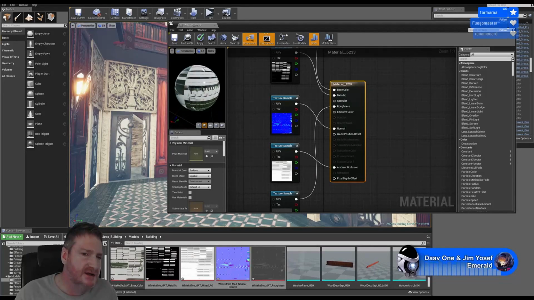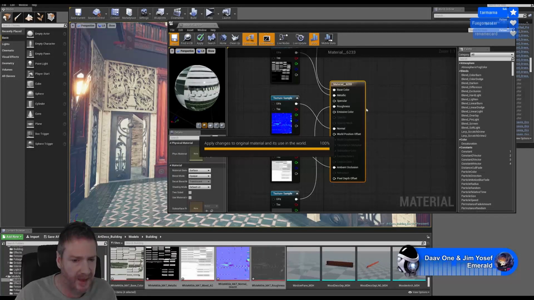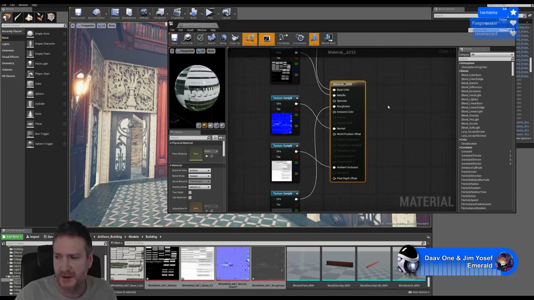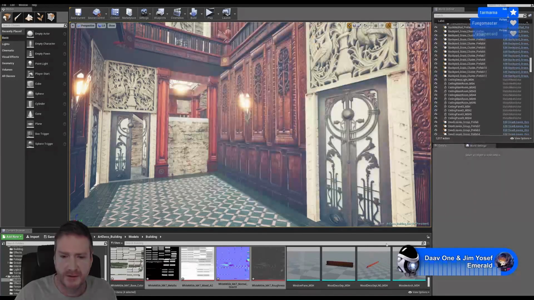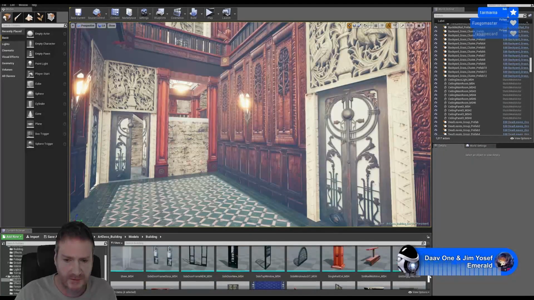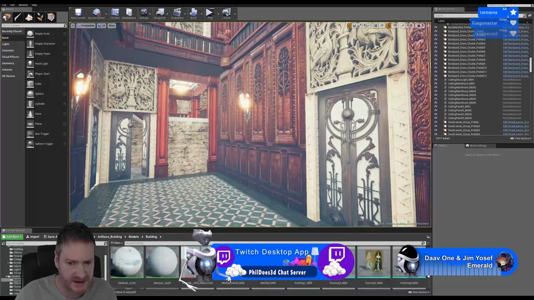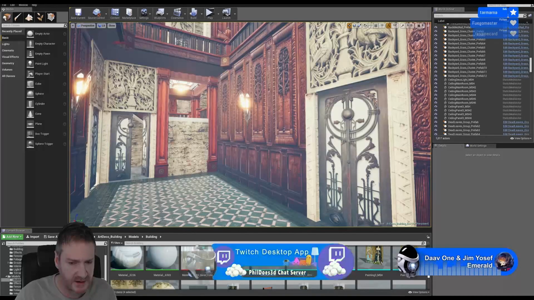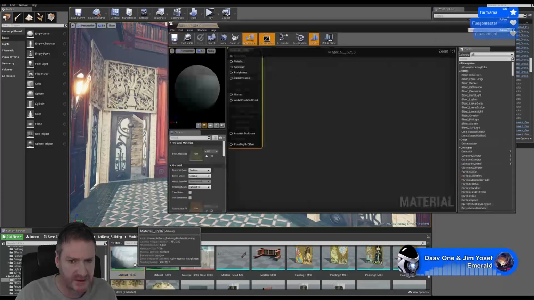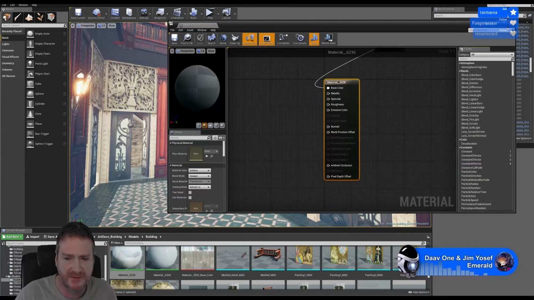Right, and it's slightly shiny because it's a white marble. The stairs are actually like a white marble. Alright. Let's just make sure we rename that shader so we know what it is. Which one was it? No, not that one.